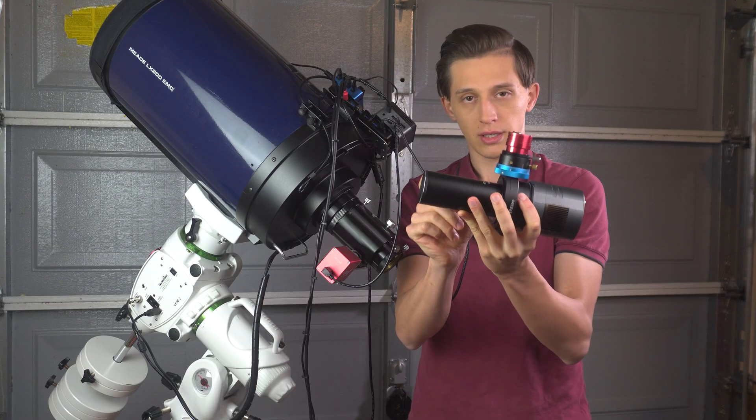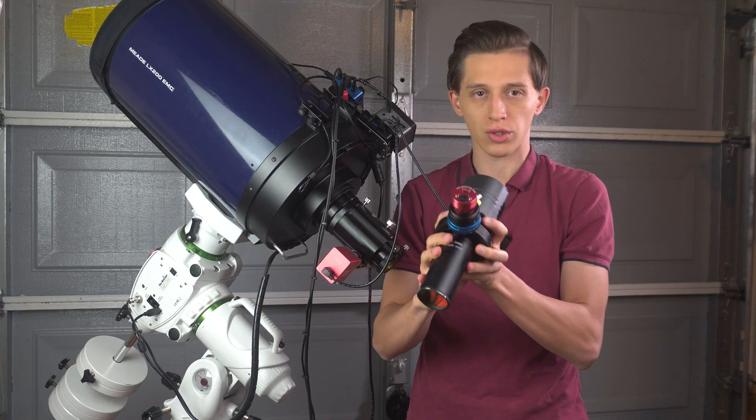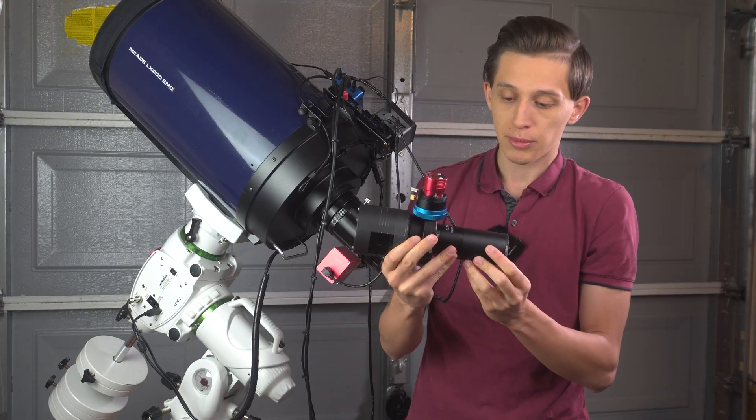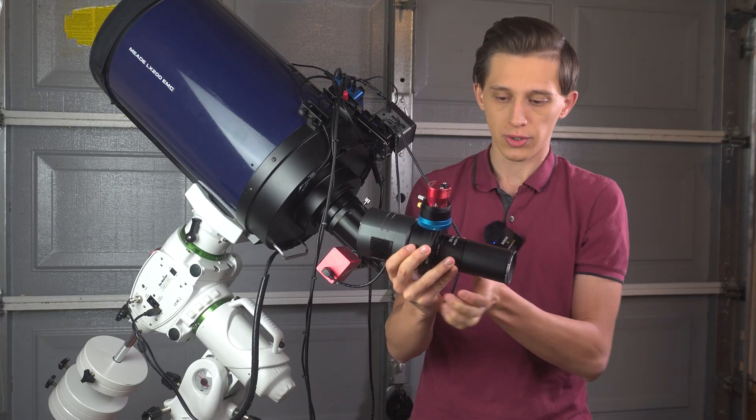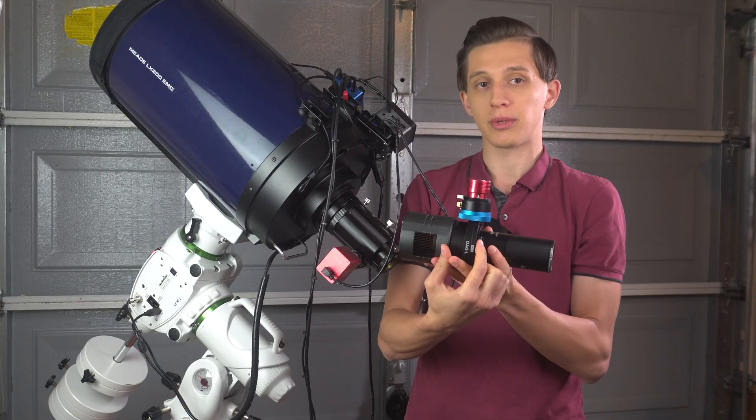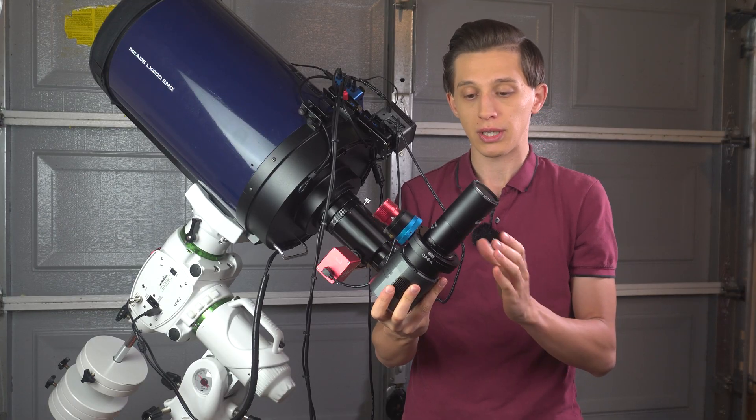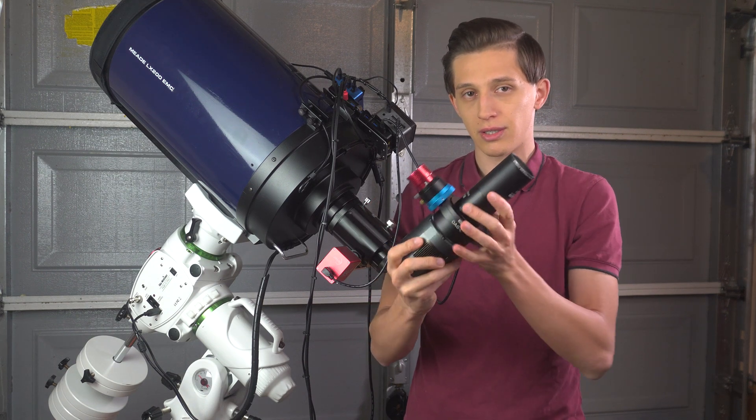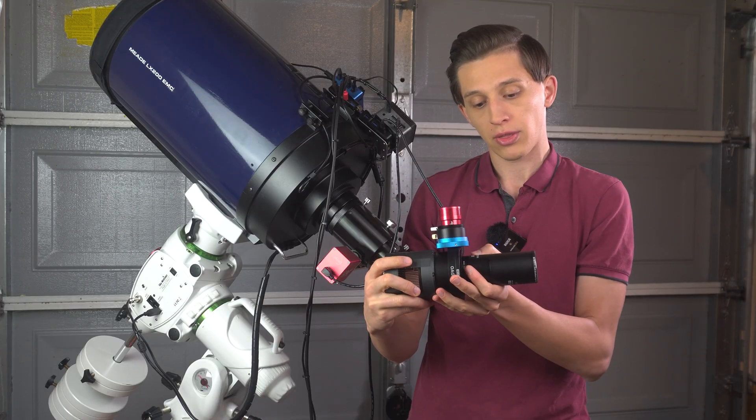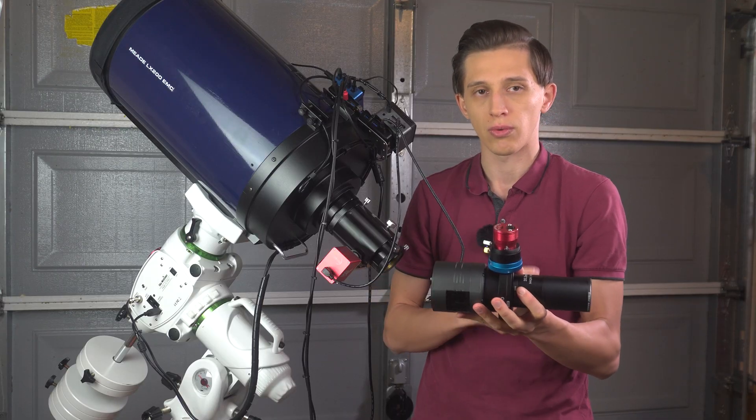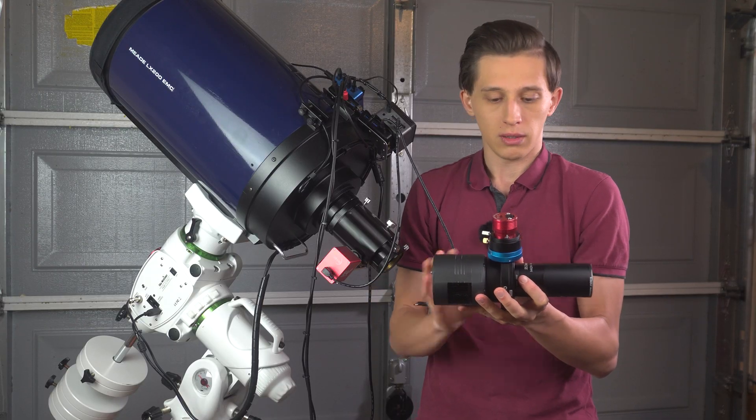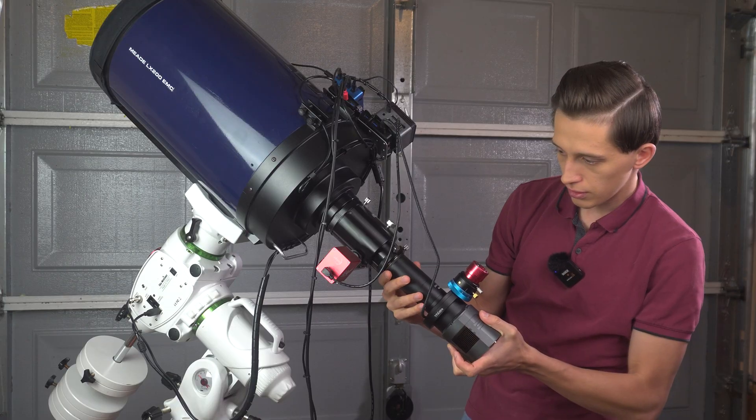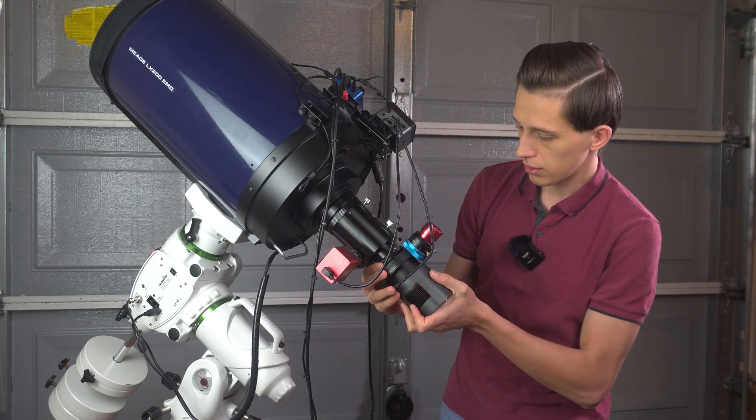Now I also have SV Bony SV260 light pollution filter that basically works as an L-Pro filter. Talking about the reducer, that's the reducer part, there is also an extension adapter for the reducer. And the idea with the extension adapter is that by screwing an adapter to the reducer all you have to figure out is just 55 millimeters of the back focus. But if by any chance you need a larger back focus distance all you have to do is just take the extension adapter part off and you pretty much got 35.3 millimeters of extra back focus that you could use either for rotators, for filter wheels, etc. This is how it looks like and all you have to do is just to insert the reducer into the focuser like so.